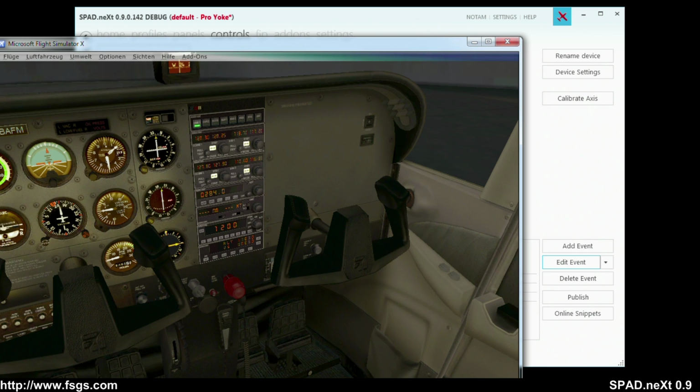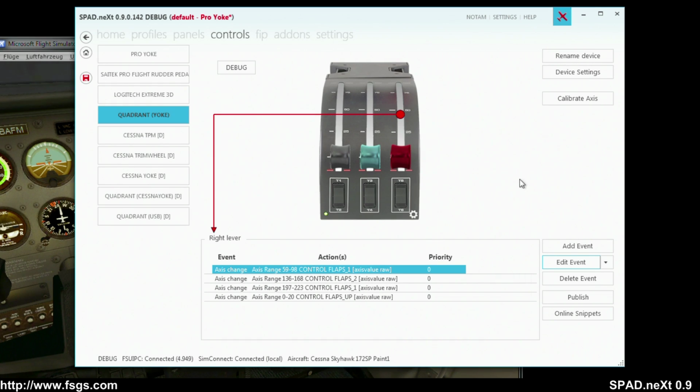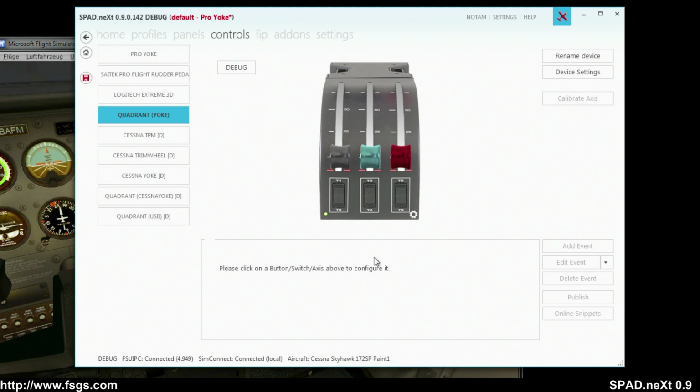If I now start to move it, you hear it, flaps start moving as I move the lever. And I move it back to 0. So that's how you can use the ranged axis.